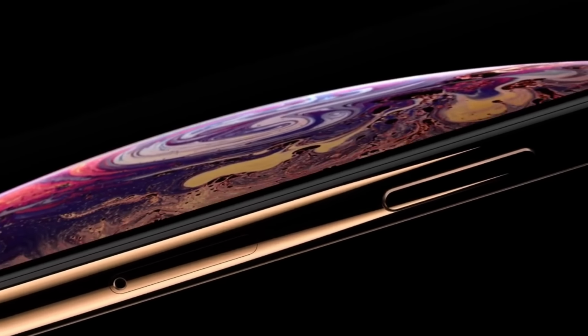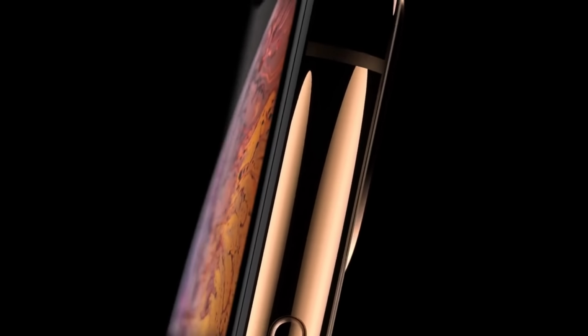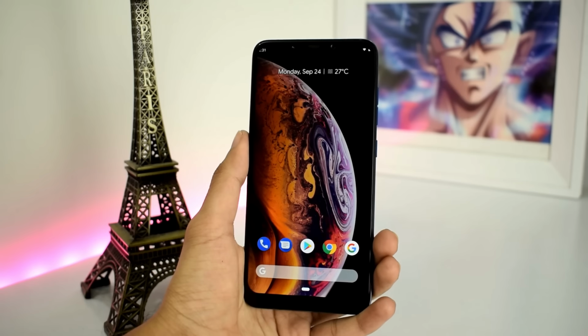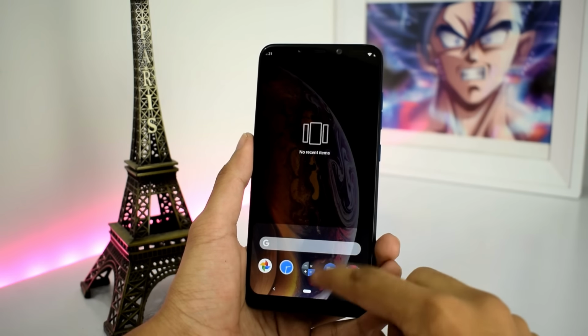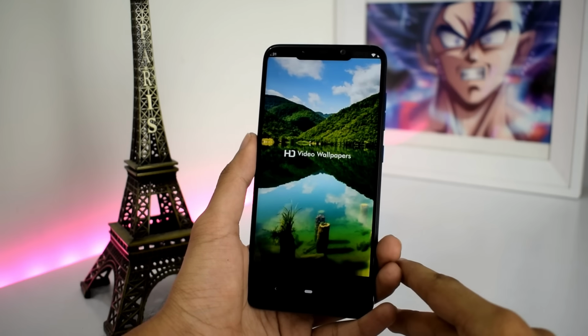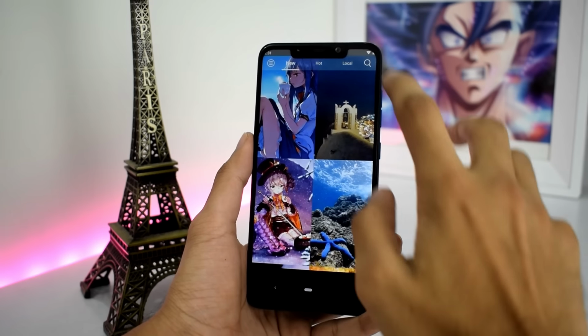And these are not planets. Apple actually made a video a few days back shot by iPhone XS cameras, and there they showcased that these round wallpapers are from a combination of soap, water and corn syrup. So yeah, you can get them on any Android smartphone right now. And I specially made these for you guys.